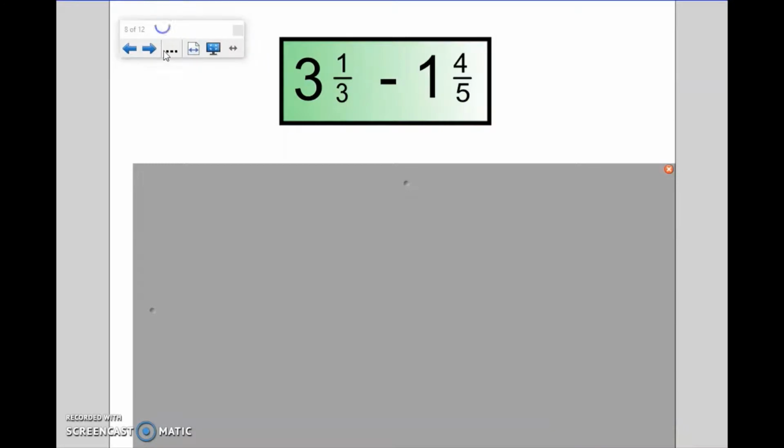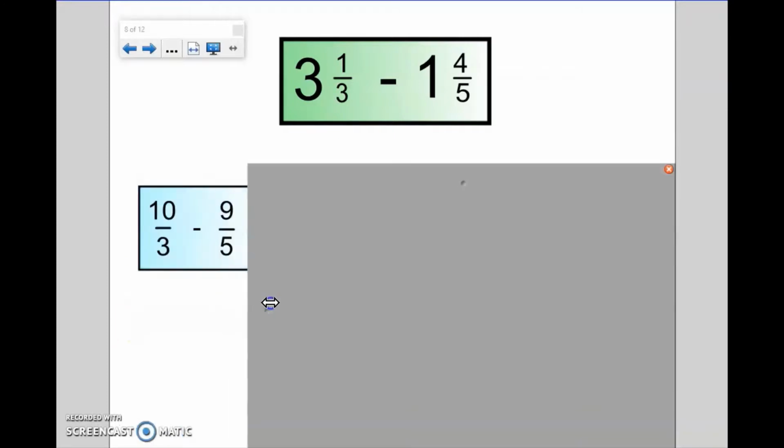Okay, one more example from me. So this time we are subtracting mixed numbers. Again, I'm going to convert the question, so I'm dealing with top-heavy fractions. When we're dealing with top-heavy fractions, I just feel it's a little bit easier to work through the method, and it also means you can apply a consistent method to all your addition and subtraction questions.